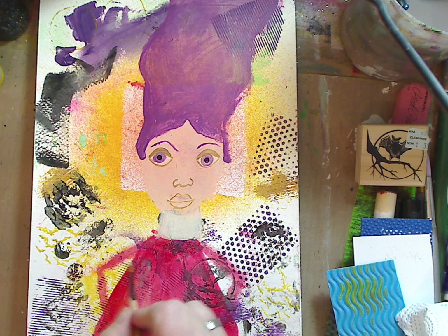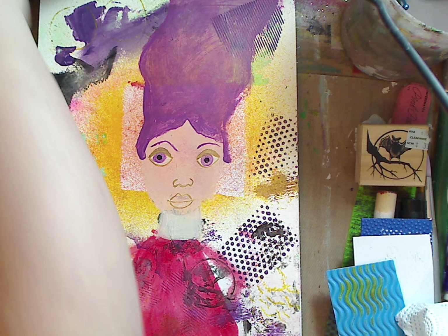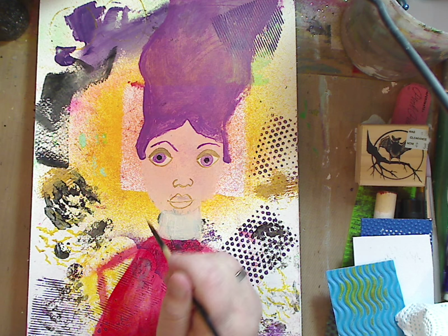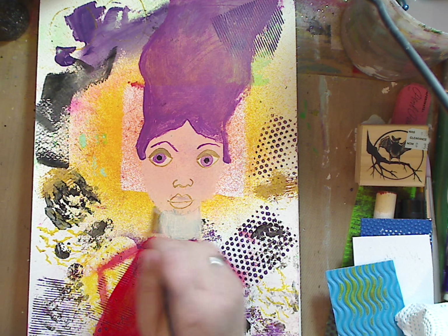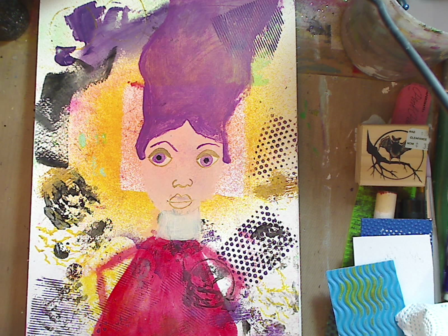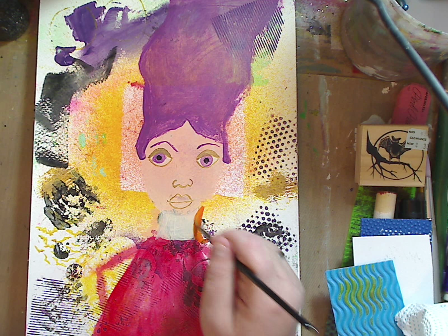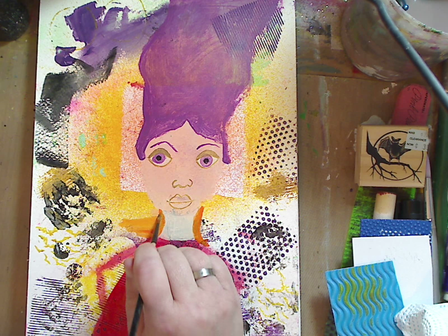But let's take some, I have some yellow spray there, or orange spray. We'll do orange. And all I'm going to do is take the lid off my orange and stick my brush in. Get some of that on there. And then I'm just going to kind of blend it out a little bit. And you'll do it once it's dry. You don't want to necessarily do it right this second, but give it a curve. Give it a curve. And then kind of pull it out.